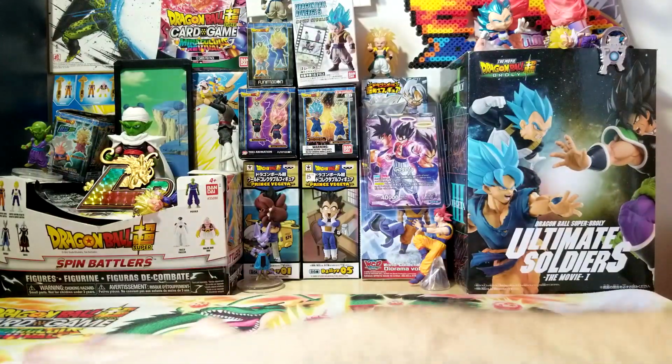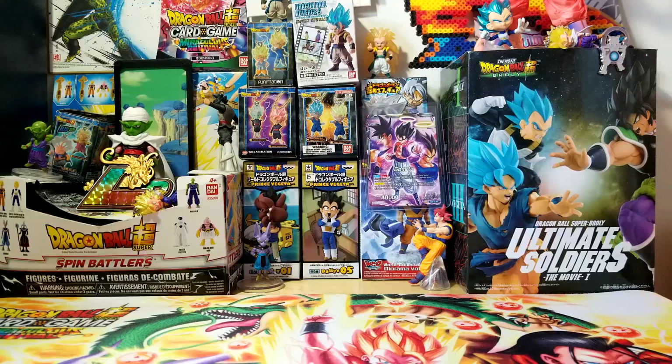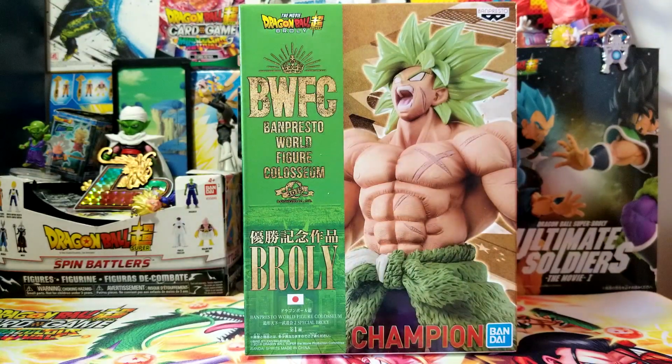We have this beautiful playmat right here from the Dragon Ball Super card game. I figured I would try putting a playmat on the bottom side here just to see how it looks, and also if I drop the figure like I tend to do, I won't damage it. So let me know what you think of this. This is going to be the case for this video and the next unboxing video that I do. So let me know if you like it. If it's too distracting, I can get rid of it.